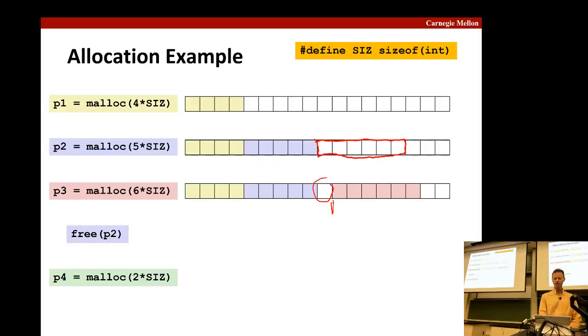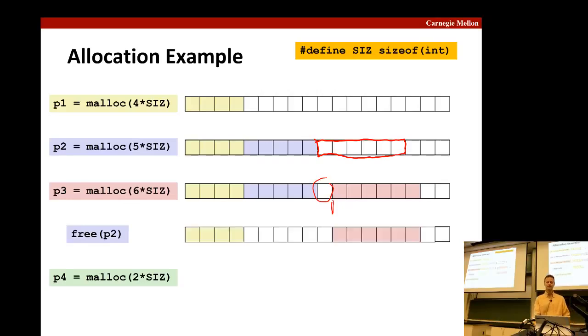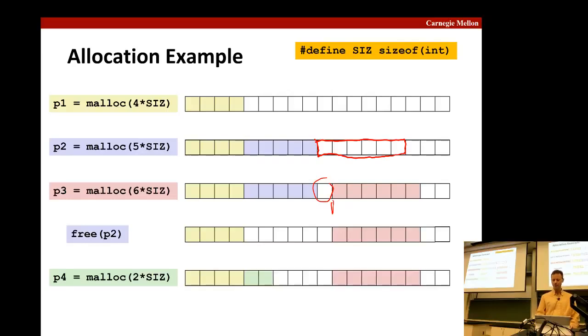Now if we free p2, that means we want to free this, what's that, lavender block. And so it looks like that. Now if we do a malloc of size 2, then for instance, we can put it there. But we had some choices. Maybe we could have put it here. It might have been a better fit. But in this example, we put it here. Any questions so far? Yes? Does it just randomly pick, or does it go to the most optimized space available? We'll talk about that. That's coming up. Yes, good question.